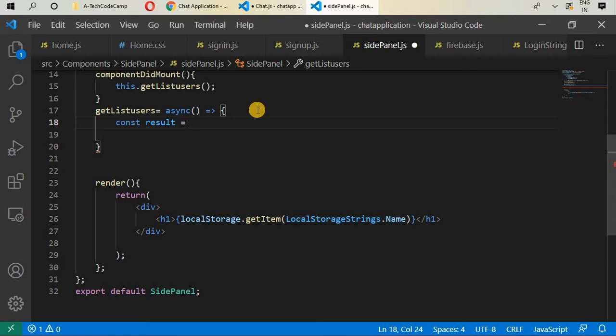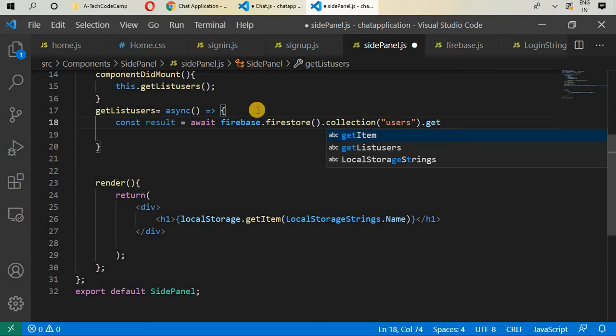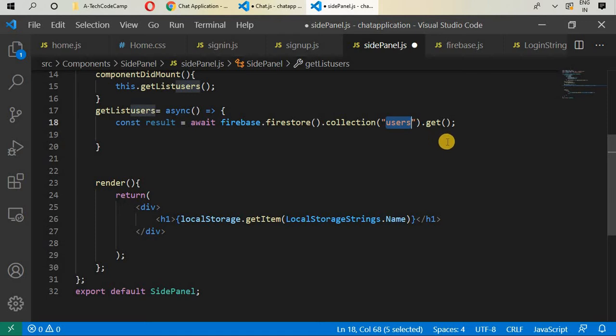So give it await, and firebase.firestore.collection, and we are going to fetch data from users, dot get, because every user is going to be stored inside this users document folder.